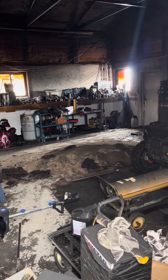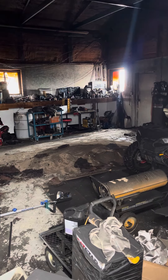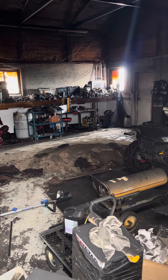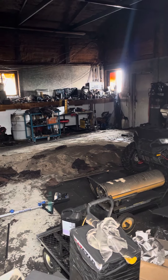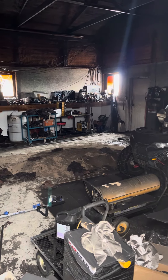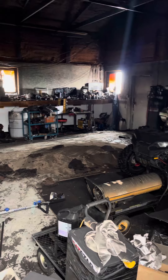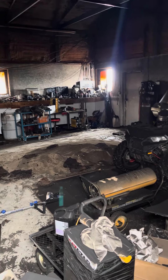A lot will happen next week with insurance. There's a company called ServiceMaster here that will be out to clean — they have the right gear to go in and make it non-toxic. I'll have to find another place to live for four or five days. I'll give them a call in about an hour.